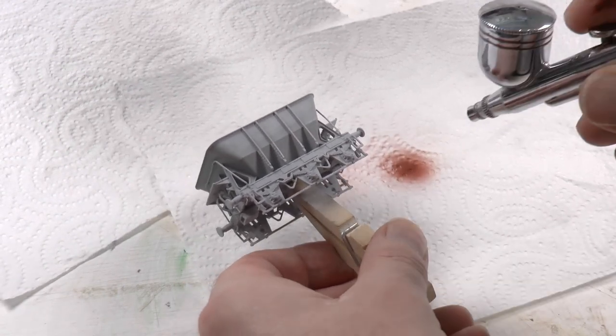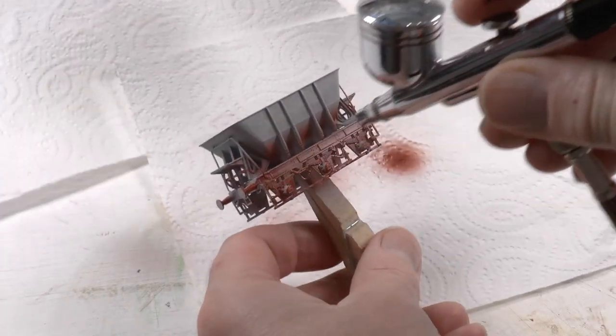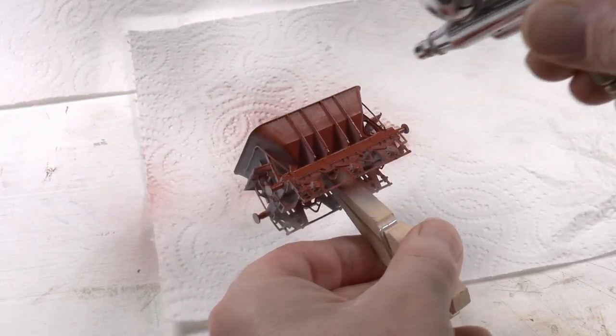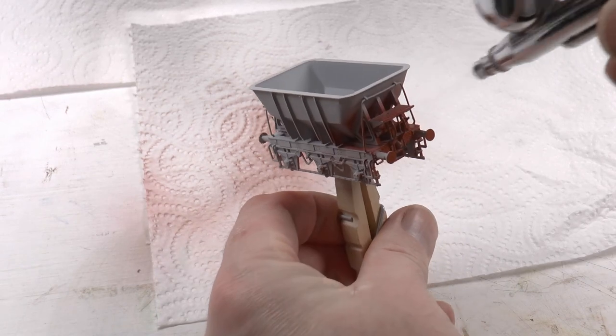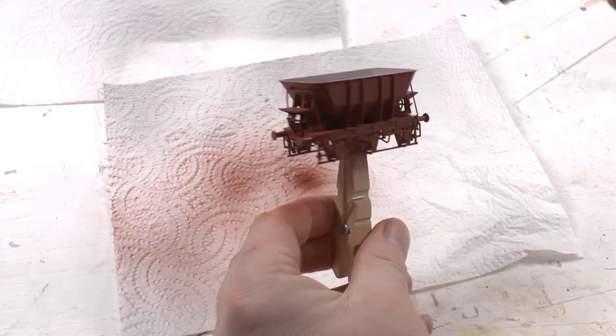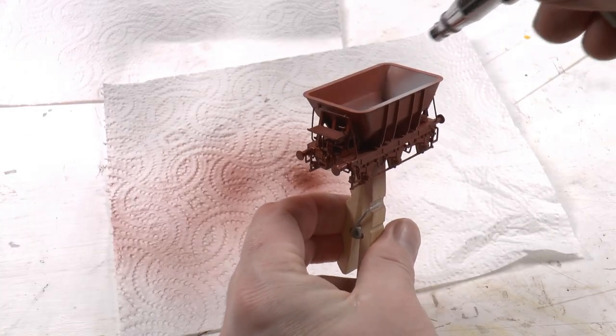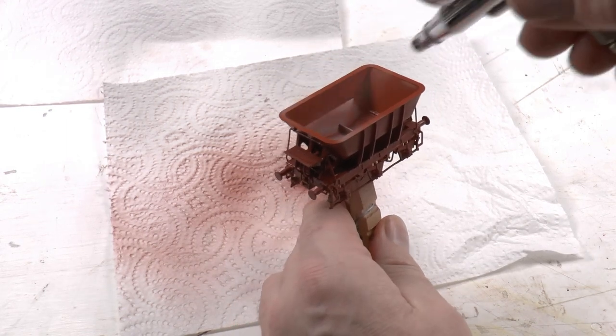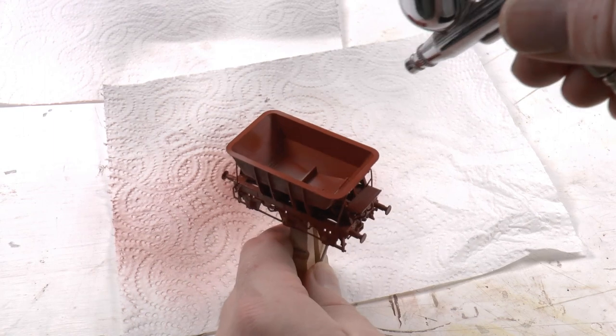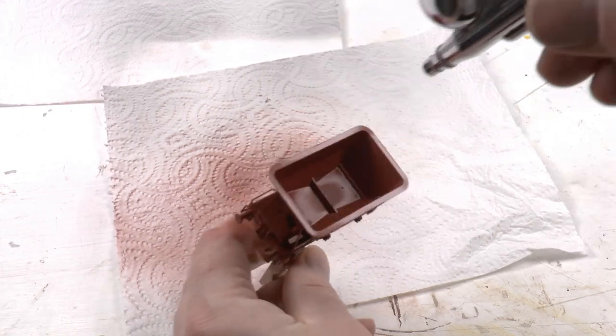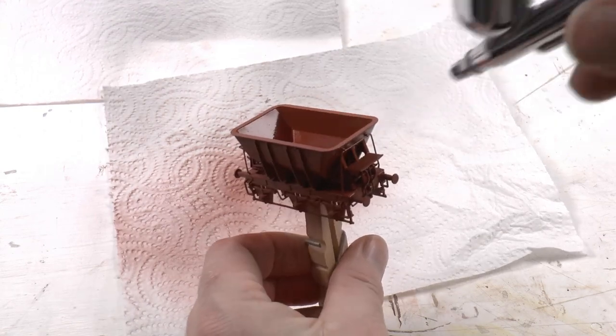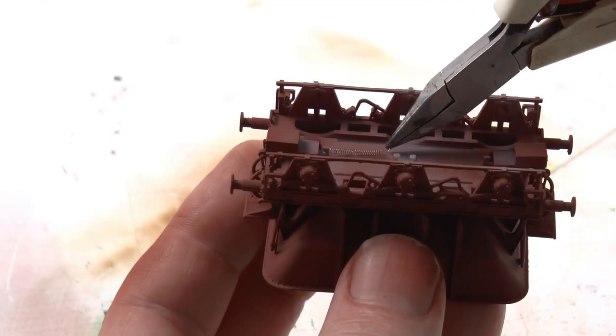And if you don't have an airbrush, well then you can use a spray can to spray the car instead. It works perfectly as well. The advantage with an airbrush is that you can mix the paint to your liking or according to the prototype more precisely than buying a can of some random color. Now with the model painted, we can assemble the neem springs.